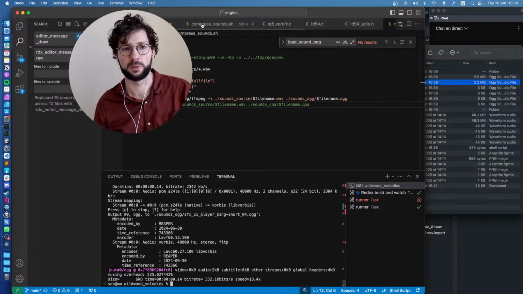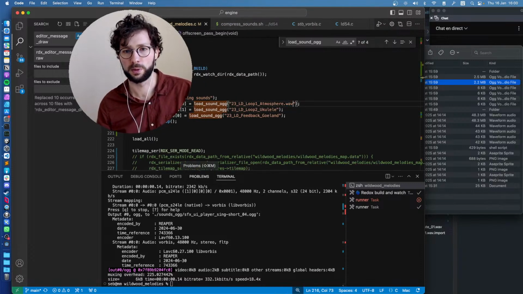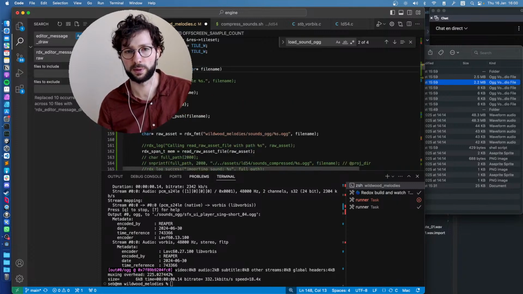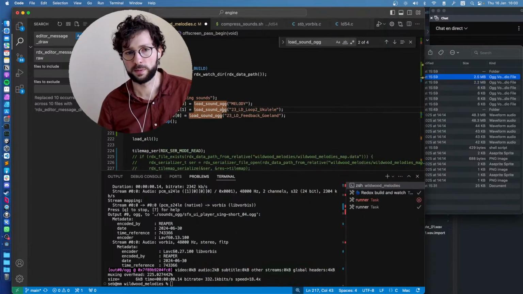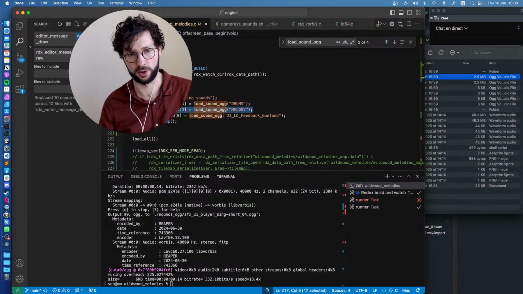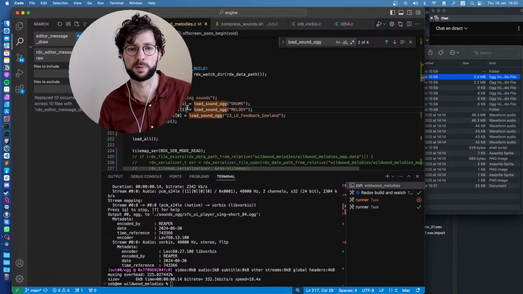So going back to Wildwood, we want to load melody without extension. And we want to load drums. Perhaps it's the other way around, like first the drums and then the melody in logic order. Because we want to maybe introduce the drums before the melody, I suppose.